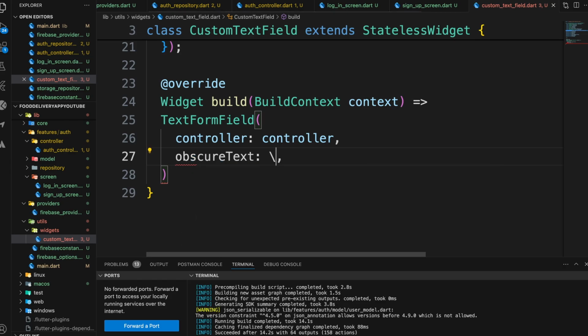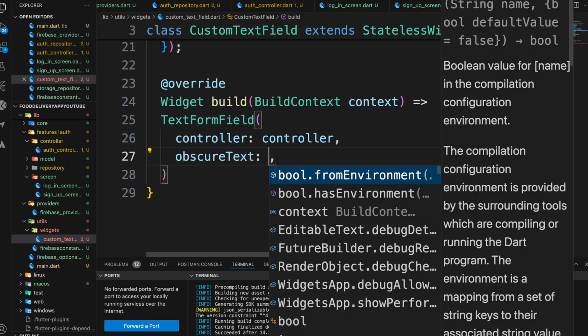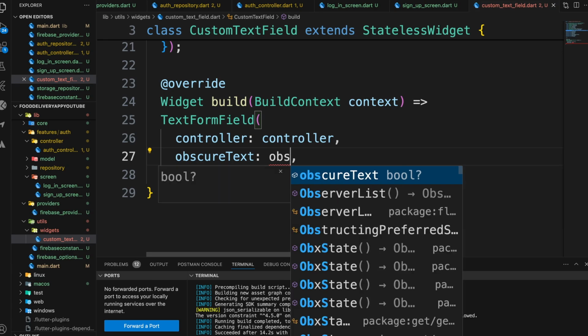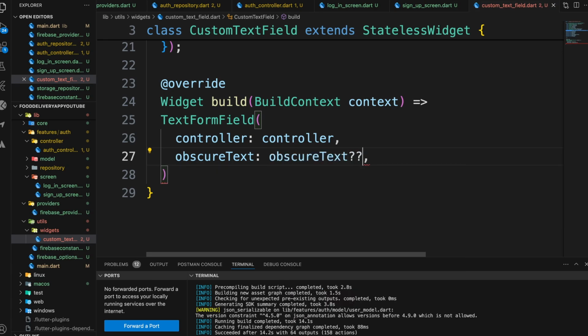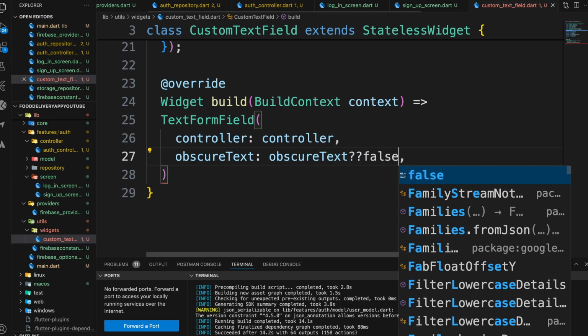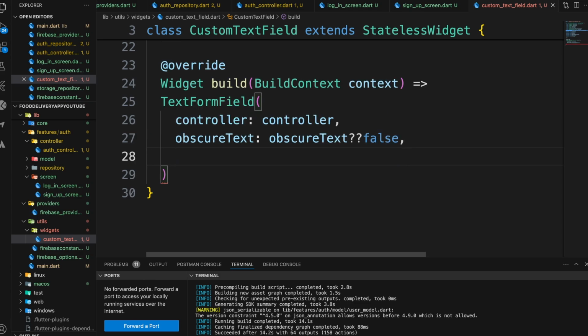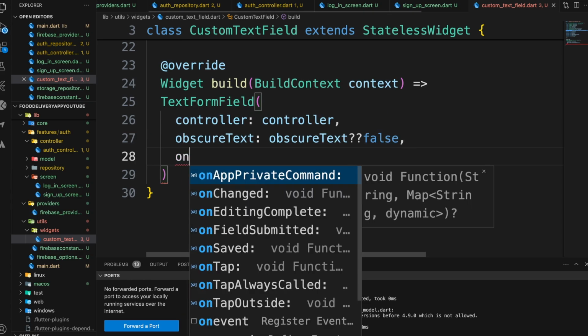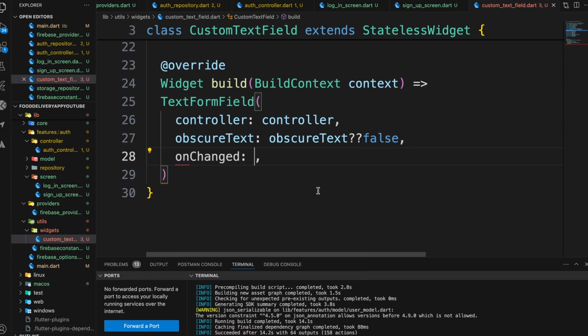For obscure text, we make sure that we put obscure text, or else it's going to be just false if this value doesn't exist. And then unchanged, we just set it to our value changed, which we created above.